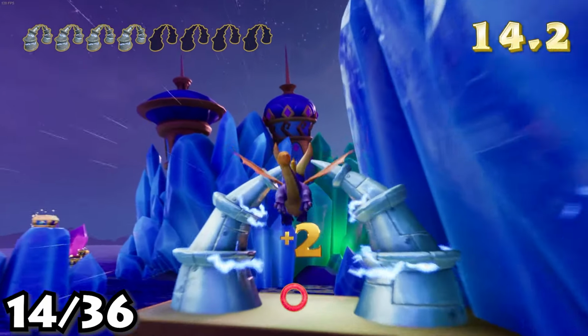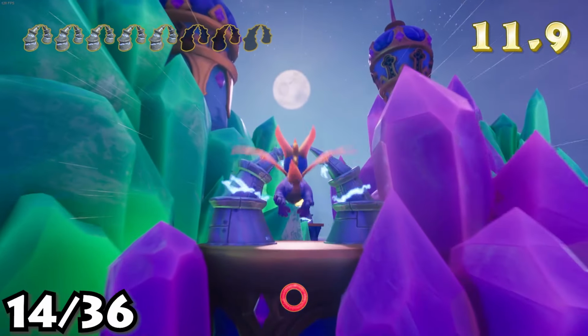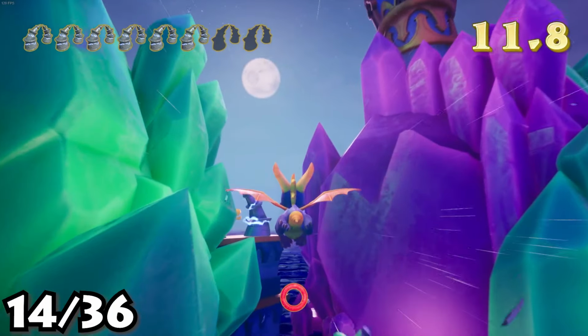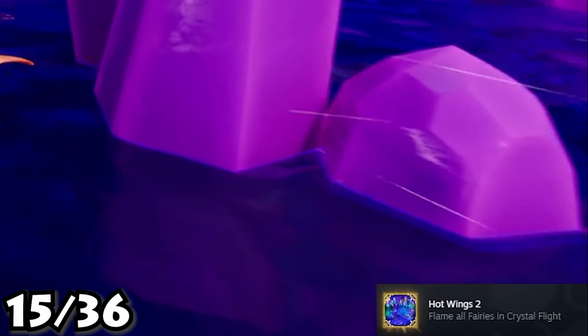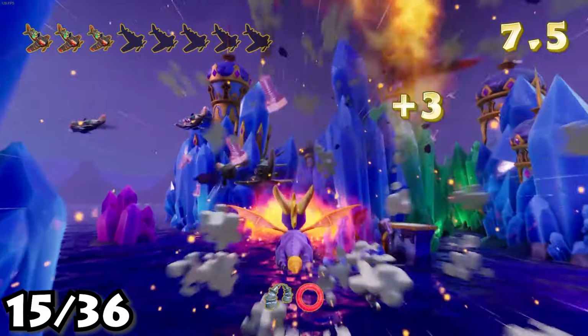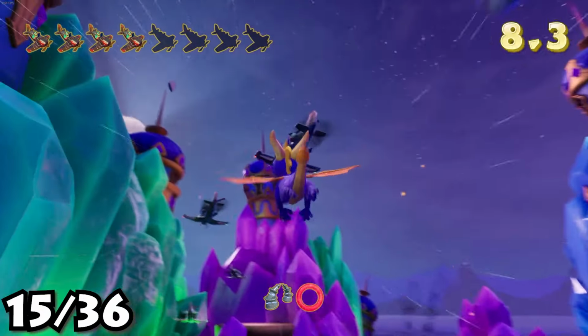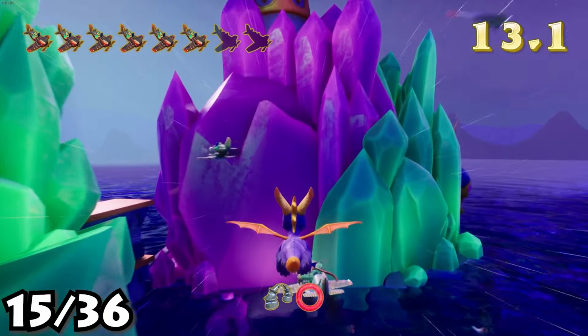Now, the best way I can kind of explain the route in getting these two fairies is if you follow the arches, after the first and the seventh arch that you fly through, you'll end up finding both the fairies. Simply just flame them, and then once you've done both of them, you will get the Hot Wings 2 achievement. Now, you're thinking, Hot Wings 2? Where was Hot Wings 1? Now, this is actually a previous achievement in one of the other levels that I've missed, but as I said, don't worry, we will get back to that at some point.